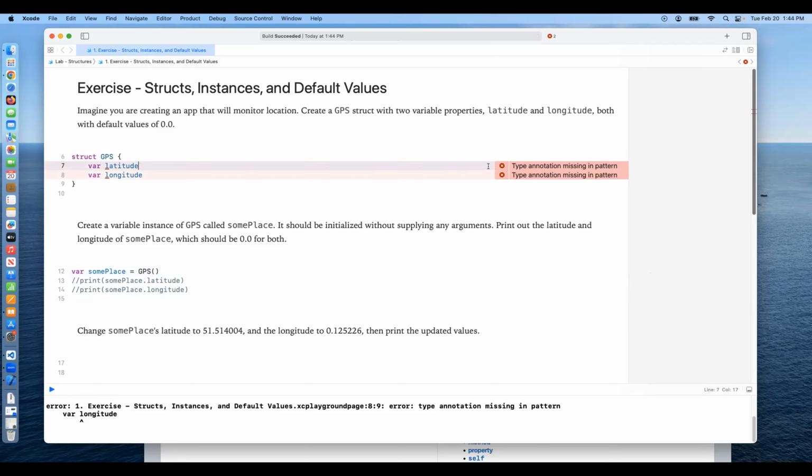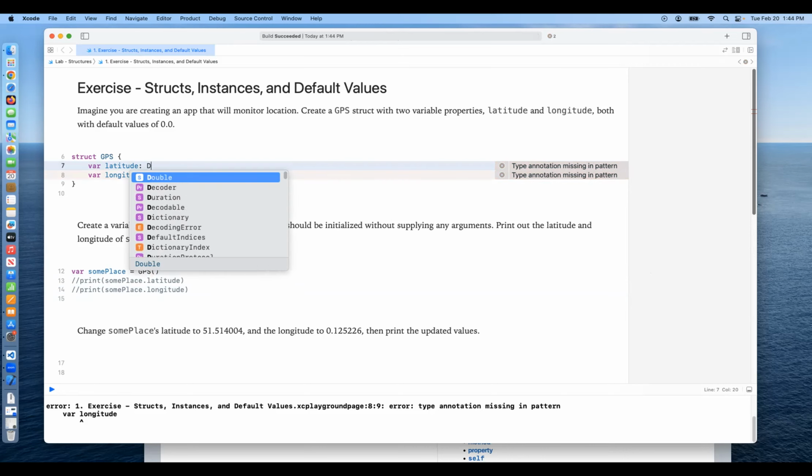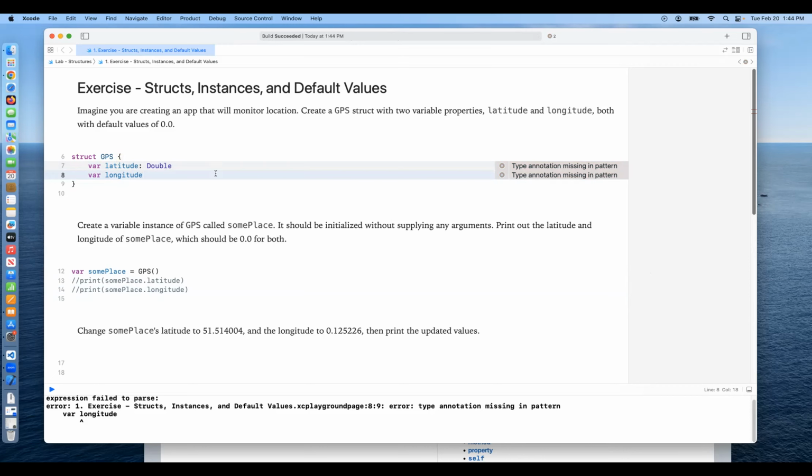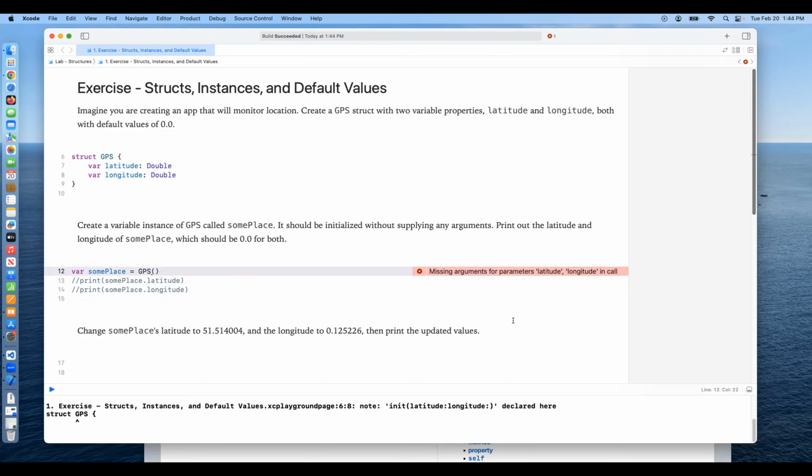Well, first of all, it's telling me I'm not declaring the type. It's type double, it's right. I'm not declaring a data type, so let's get that in there. Now would this work? Okay, so now you see the problem.